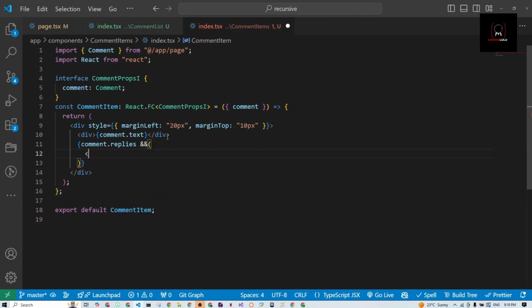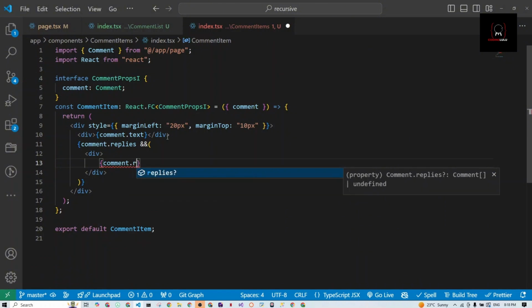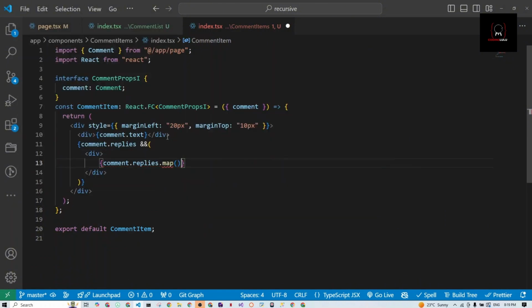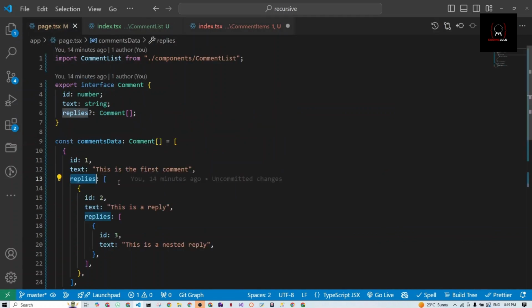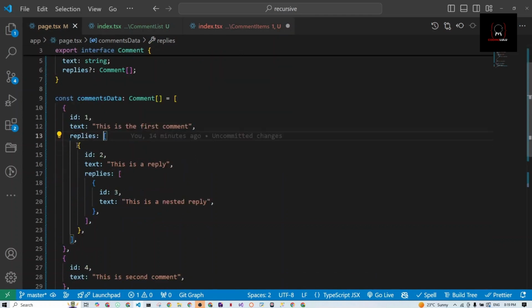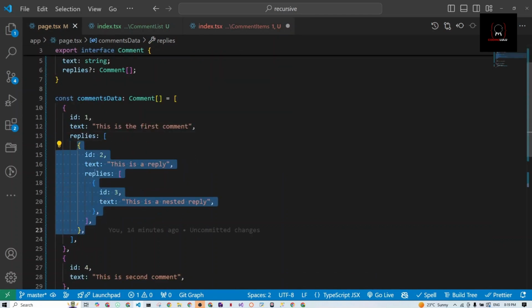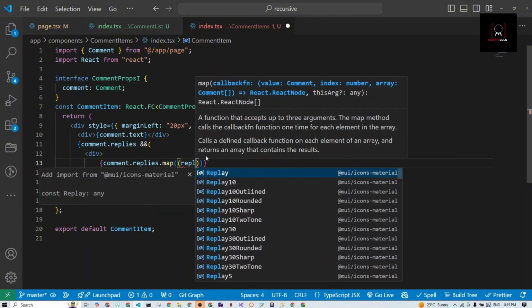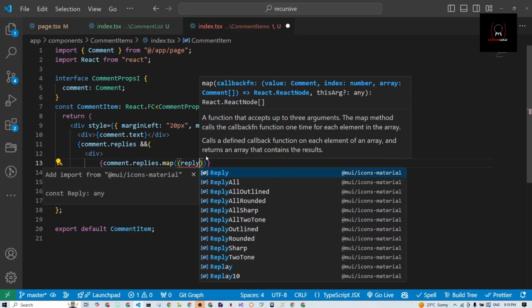We will have a div, and then inside we will map through our replies, replies dot map, and access the item inside our replies. I'll call my item simply reply. You can call it anything you want, comment or anything you like.